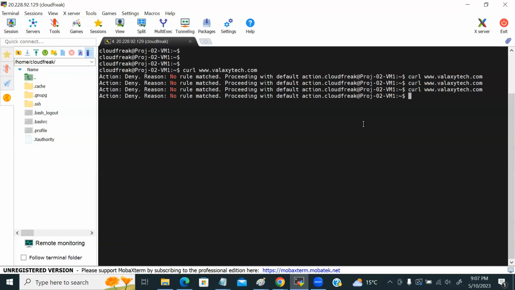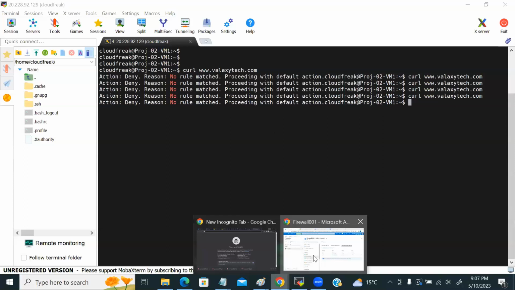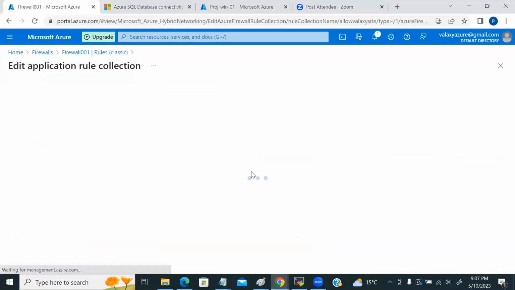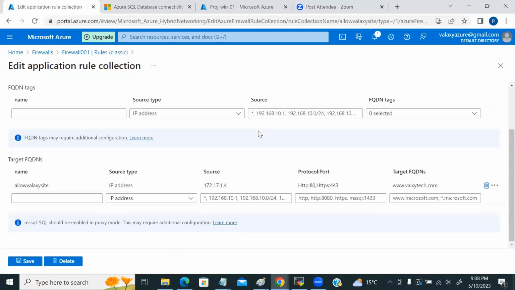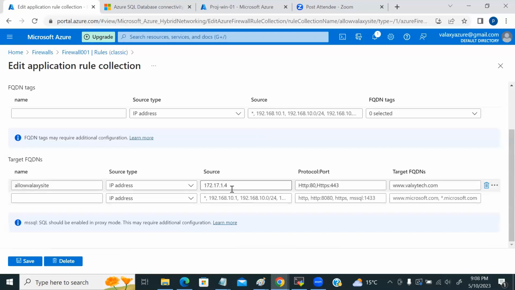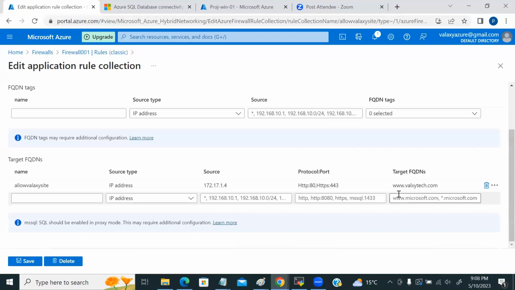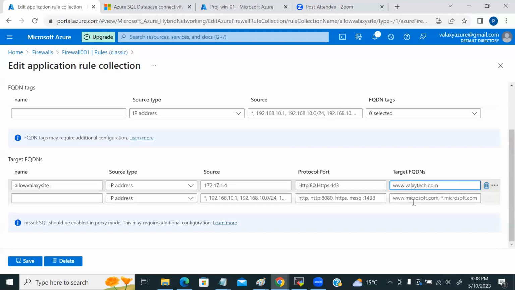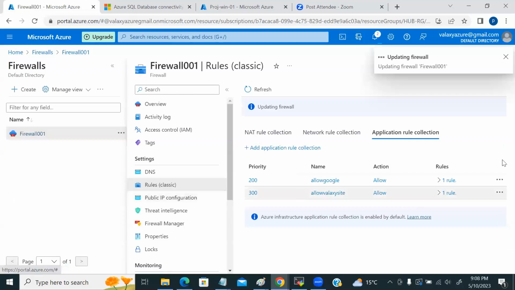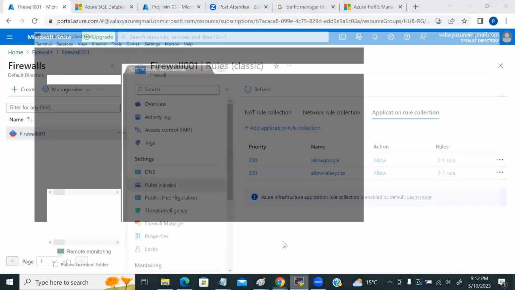It is completed. galaxytech.com, same, right? galaxytech.com. 172.17.1.4 HTTPS. Again made a mistake. I think this is completed.